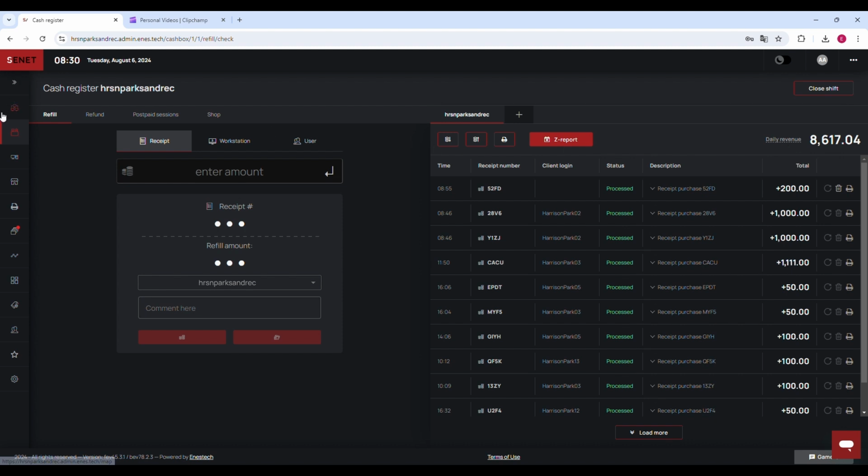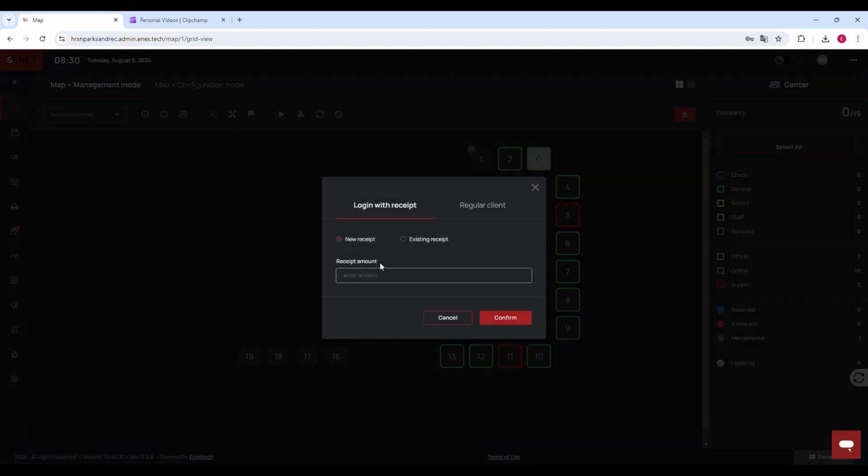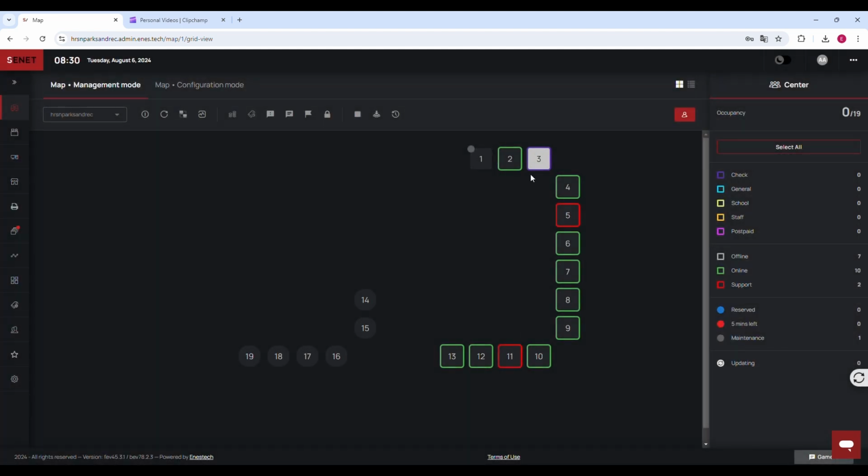But when you come up here, let's copy this first. You'll come to here. Let's say you want computer 3 to be able to play. You'll log them in, and let's say we're going to use an existing receipt. So you'll confirm that. And now this person is logged in. They have a check and they are actively able to play. And then you can remote in. Once again, I'm signed into the domain, so I can't. But now I want to stop that session, and you come back.